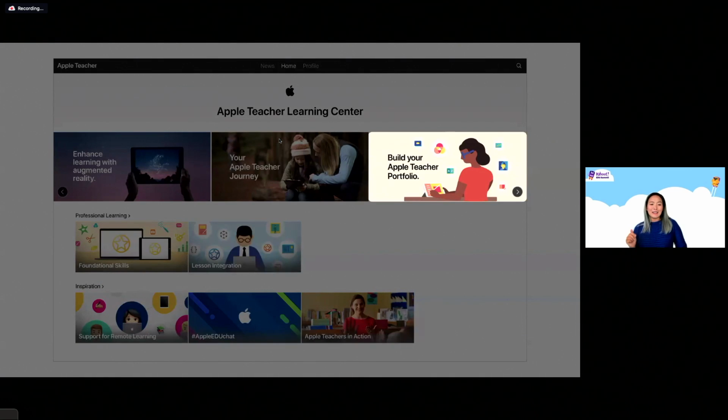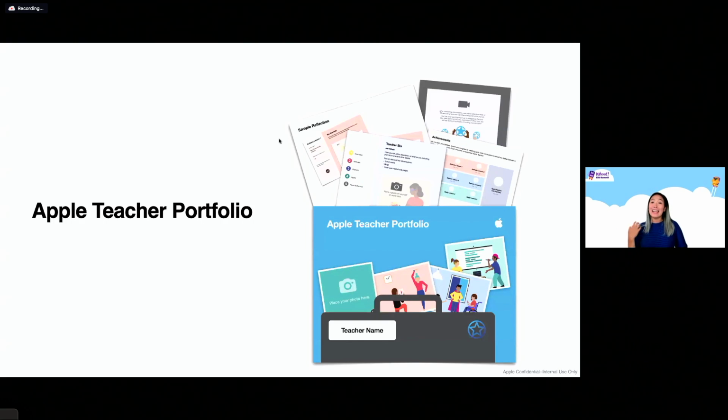And now they're going to be able to integrate those skills into their teaching practice by building an Apple Teacher portfolio, and in doing so, earn an all new level of recognition. A portfolio is designed to help educators build a body of work that showcases their own customized lessons, artifacts, and student projects. And we've already heard that this offering really couldn't have come at a better time to motivate teachers and educators around the world who've been experiencing a lot of fatigue from managing remote and hybrid learning environments. So it's a great time to step back and showcase and recognize all of the amazing work that they've been doing every day.